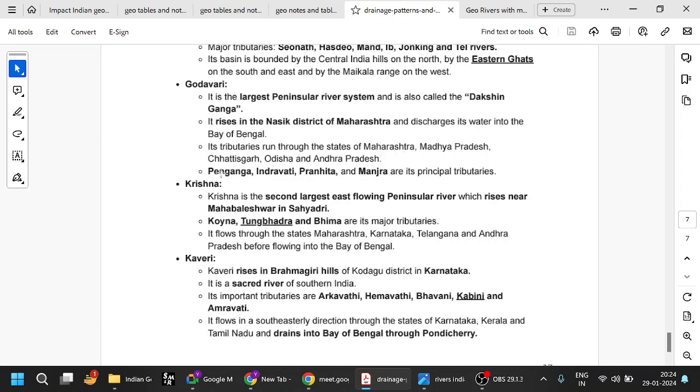Tributaries we'll have to go into further. This is not enough actually. And as I said, Wainganga, Penganga, except Ram Ganga, all other Gangas are mostly tributaries of Godavari. Remember that. Don't get confused because there is Ganga in the name. Don't think it is a tributary of Ganga. Only Ram Ganga is a tributary of Ganga. Pranahita Chevella project, Indravati, Champavati, Manjira, etc. We'll look into all that. And one more important thing is Godavari joins the Bay of Bengal in Antarvedi.